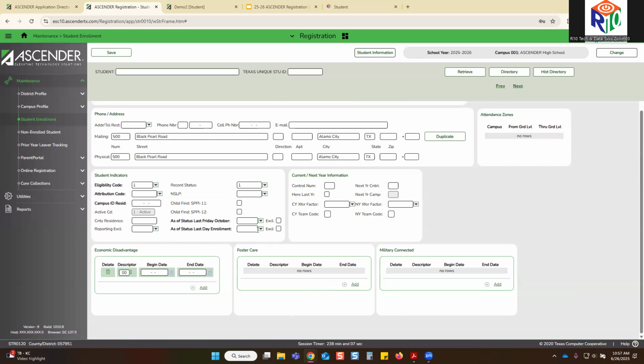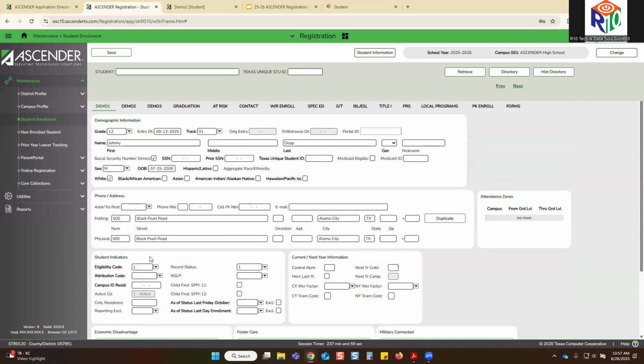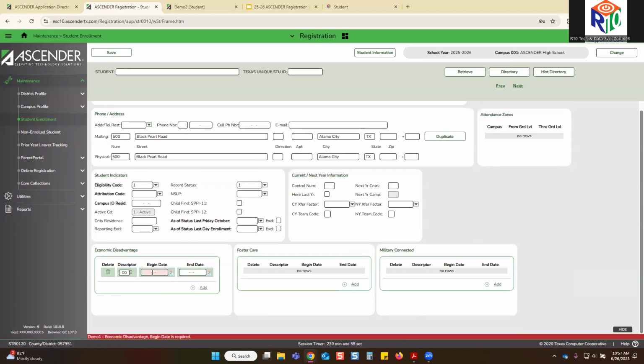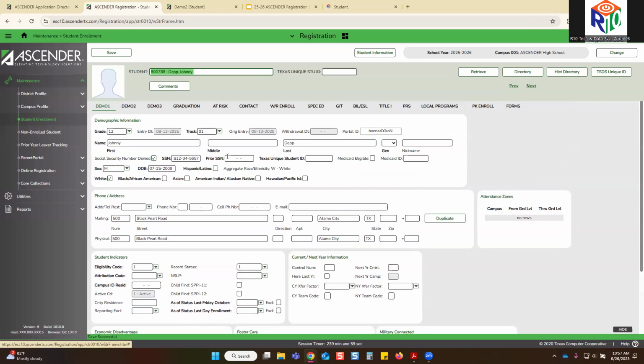And there is a way to override it with this exclude button and then EcoDis if they're EcoDis. And then all I do is save the record. And I guess I do need that in there. All right, so there it is. The system automatically assigned that number.